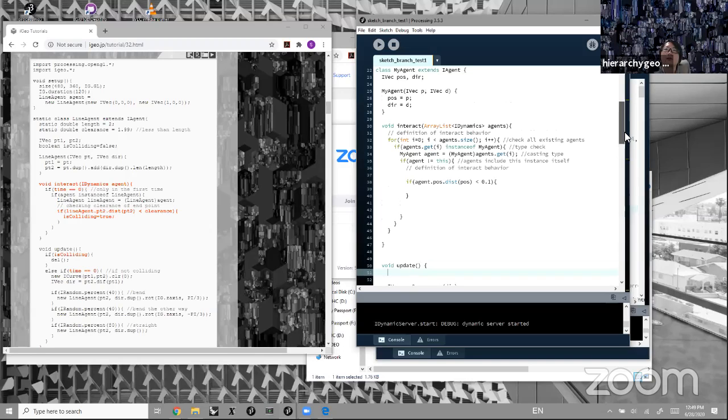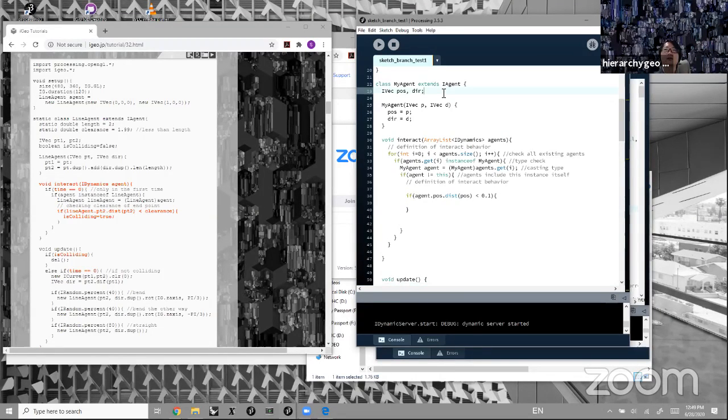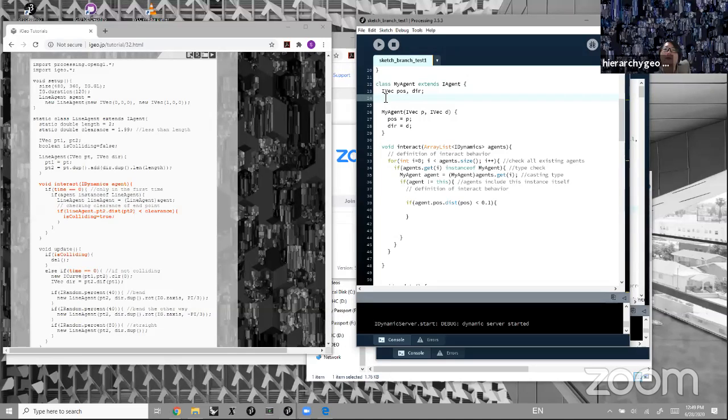When you need to remember something, you need to make data inside the agent. So I'm going to create a property variable here. What we want to remember is whether it collides with somebody or not. You can do that by number, where zero means no collision and one means collision, but you can also use a data type called Boolean. That's a logic variable type which contains only the value true or false. Some other languages call it bool, but Java and Processing call it boolean. So I'm going to have a variable named isColliding.